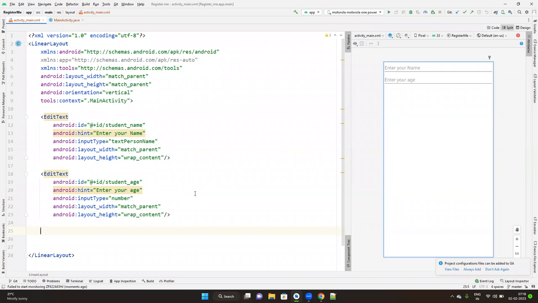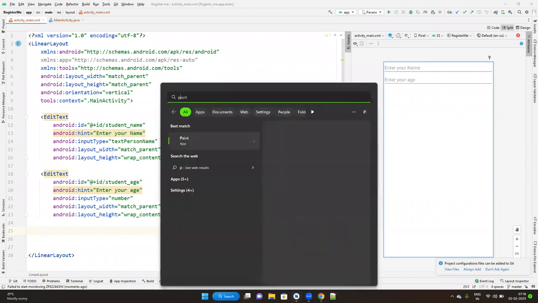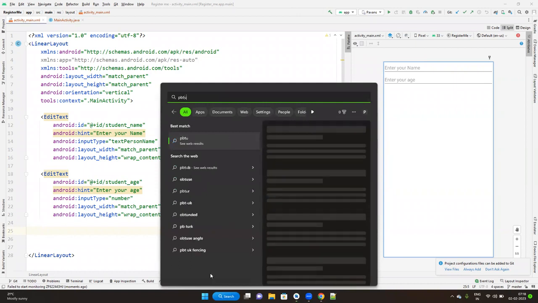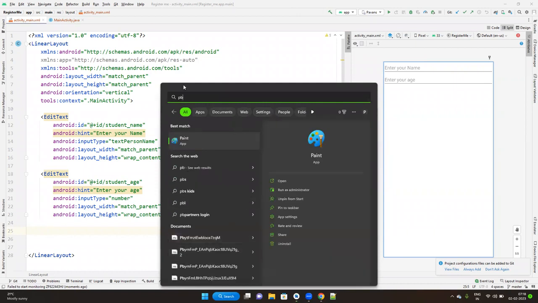It gets displayed using radio buttons. And how do they look like? I will show you. So if you see, if this is your activity, so how does a radio button look like?